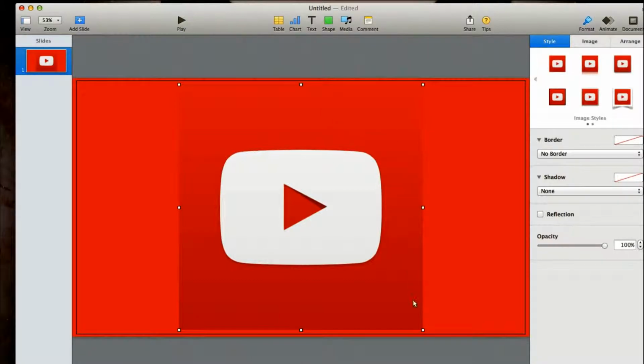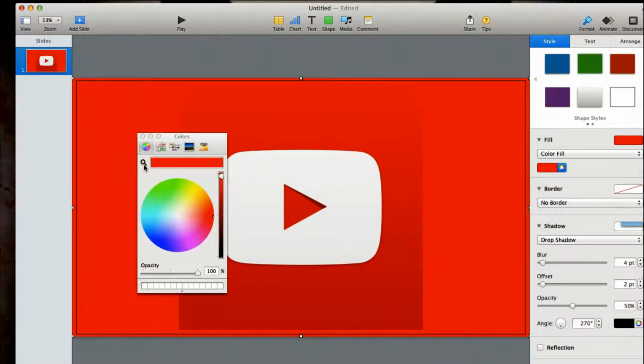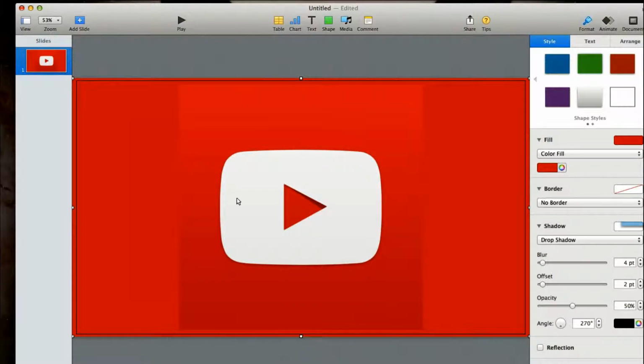So you might see that it's actually not one solid block of color. It's a gradient, and it doesn't match with the red. I'm actually going to change the color. I don't know. It looks a little bit too bright. Maybe. Yeah, that looks pretty good.